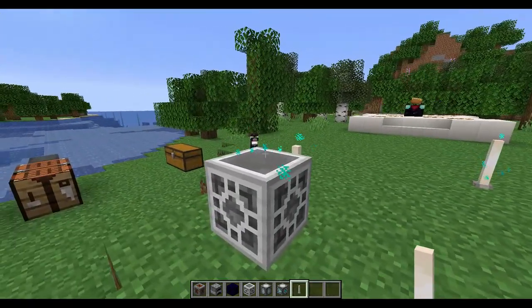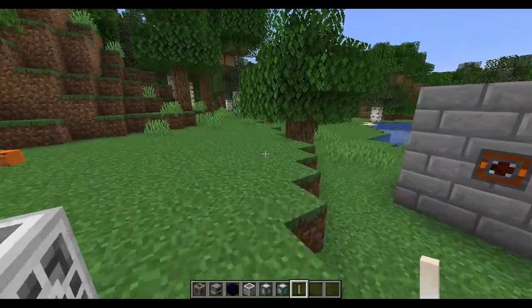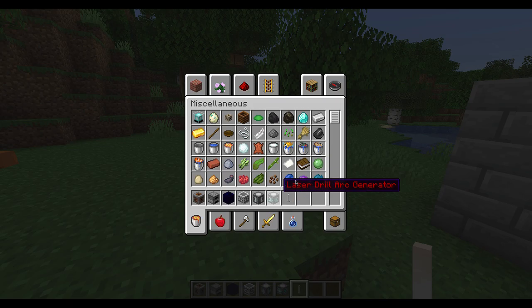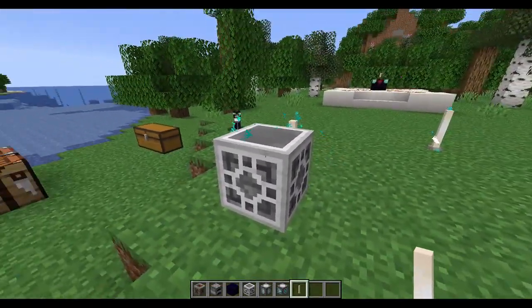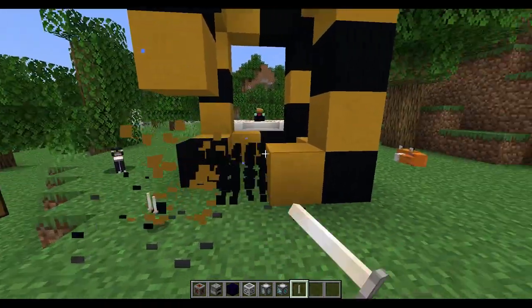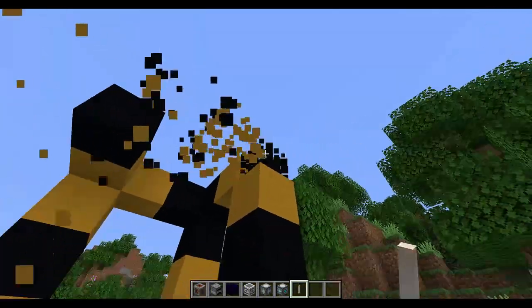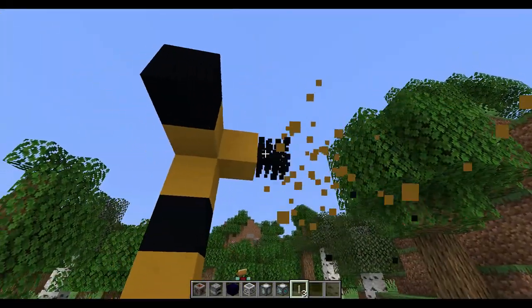There we go. And then you place another one because in 1.14 you cannot place redstone torches on top of hoppers. It has to be another one of those. So yeah, that's the only way that changed.